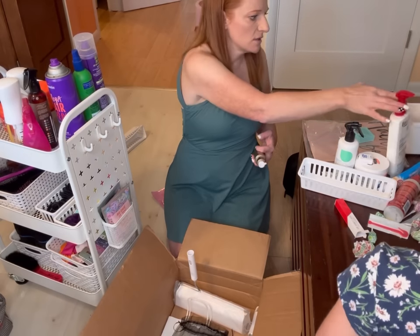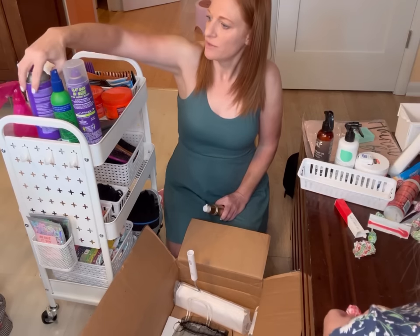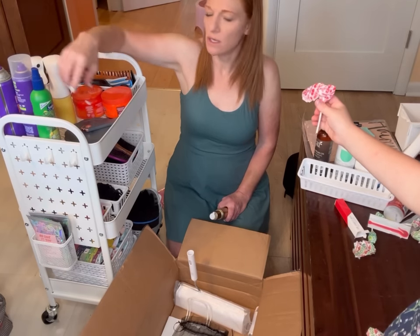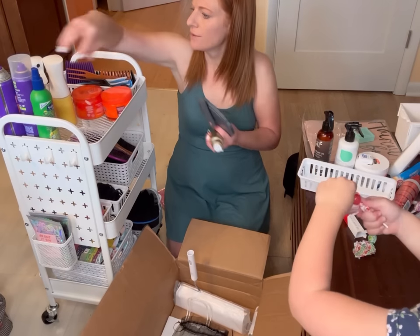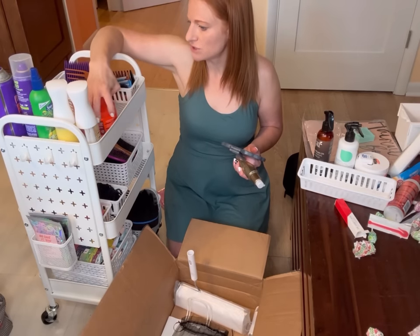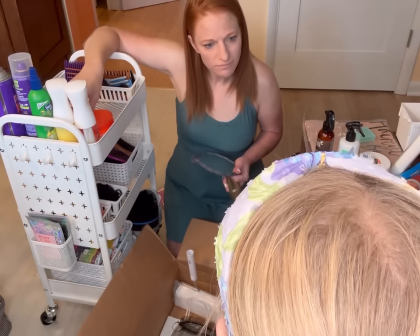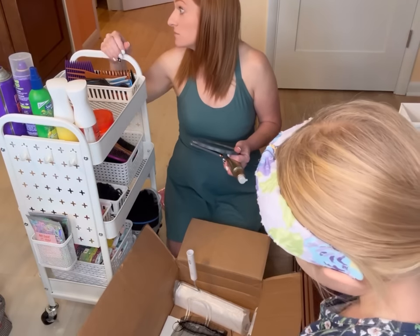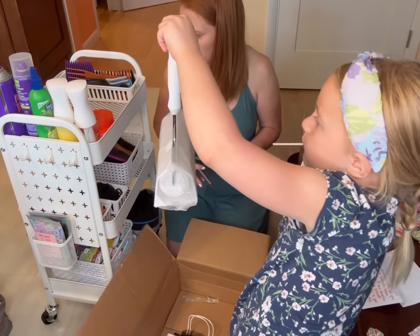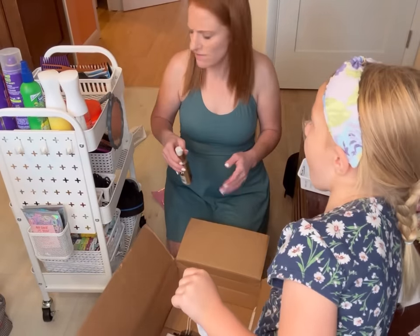This is lotion. We don't do that. We've got, and this is my hair stuff, I don't like that. We've got hairspray. Mom, I got hairspray. What is this, Mom? Cherry. I got cherry, Mom. We've got water. We've got spray and conditioner. Wait, where's the other lotion for the face? Oh, it has a mouthwash. Can you get the other hair lotion for the twins? What is this? That is to sweep up hair. That's cool. Just leave it in the box.